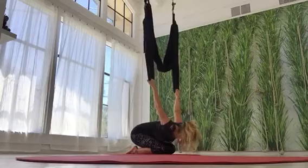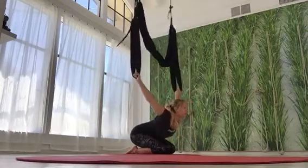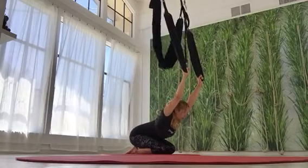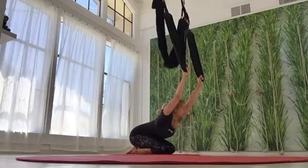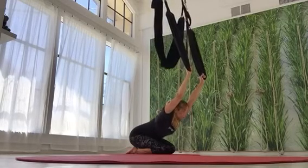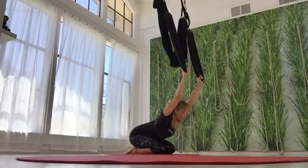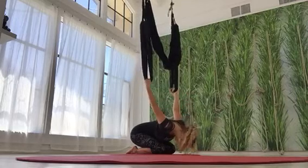So I'm going to move forward, I'm going to lift my chest, and I'm going to let my arms swim, straight arms above my head. So from here I just drop the chest again. It's a big shoulder stretch, so only go as far as it feels good for today. So again, we inhale, I lift my chest slightly so I can get my arms back behind me, and I drop back in.